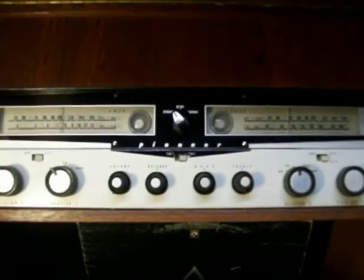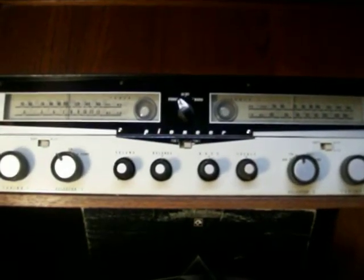Anyway, again, I'll give you another quick shot of the front, and then you can take it from there. But hopefully somebody will know some more about it.